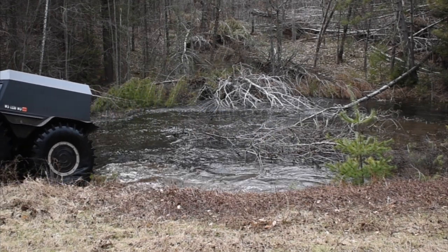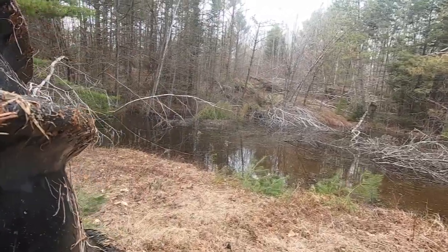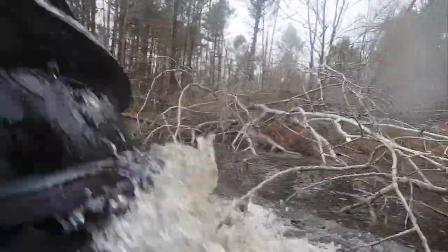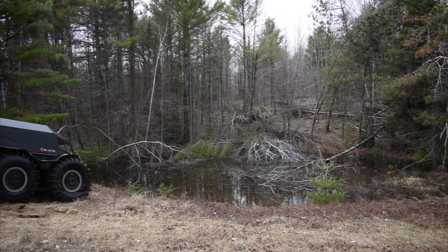What I'm doing here now is I'm going to be transferring. I put another camera on the front, and I'm going into that same stretch of water that we were just in. But this is the part that I really don't like to talk about. Again, very simple. A small little chunk of water. Go into, oh, there I go, I'm underwater there, and I'm driving over. And you can kind of see a tree that's in the water here, right there. And I just drive over that tree, and then I try to kind of turn around. And like I've said in many of my videos, when you cross obstacles, you need to be perpendicular, because if you are not perpendicular and that log right there gets in the middle of the Sherp, essentially the tires are just going to sit there and float.